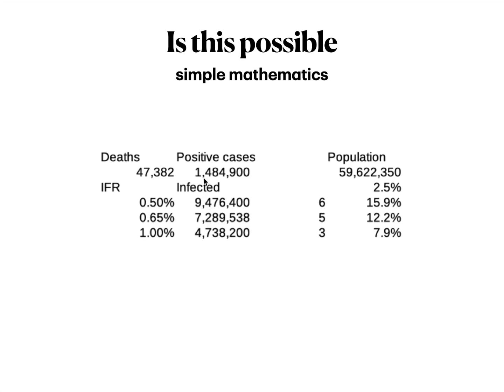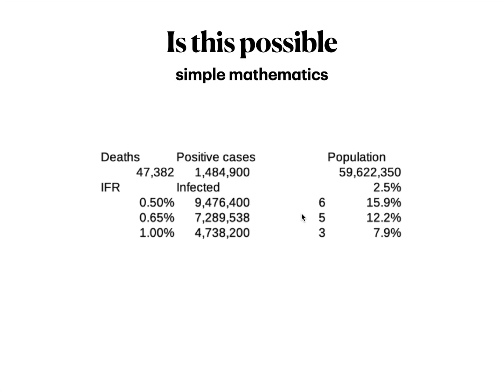And in South Africa, we have had about 1.5 million positive cases reported. If that's the actual figure that we had, it means that for these different ratios, about 1 in 3, 1 in 5, or 1 in 6 people were tested. And that seems about right. So of the number of infected, the positive cases represent about a 1 in 6, 1 in 5 rate of individuals that went for a test.